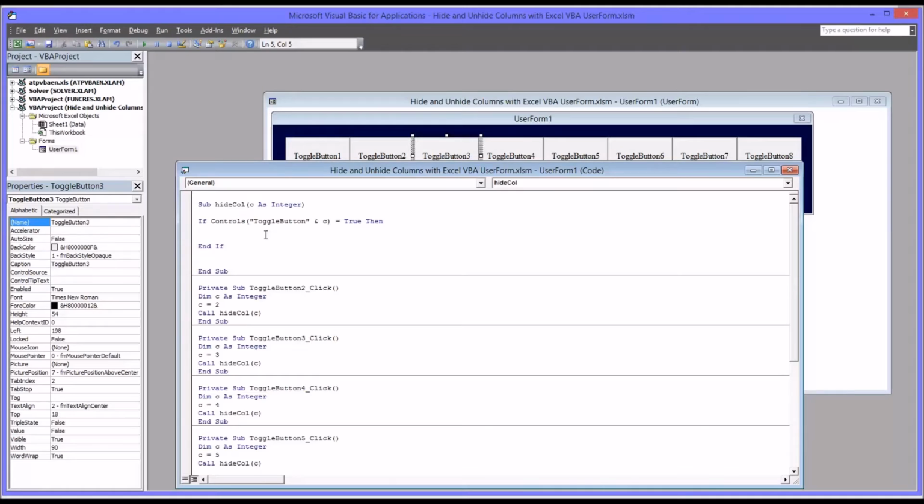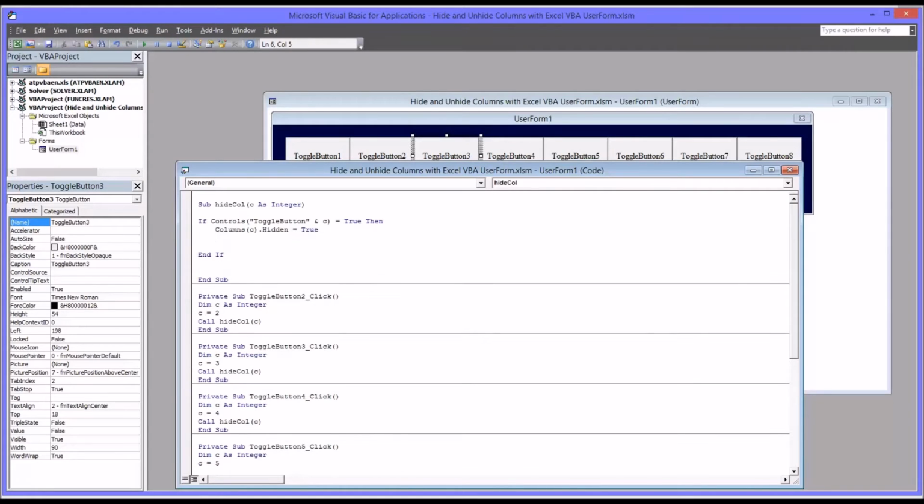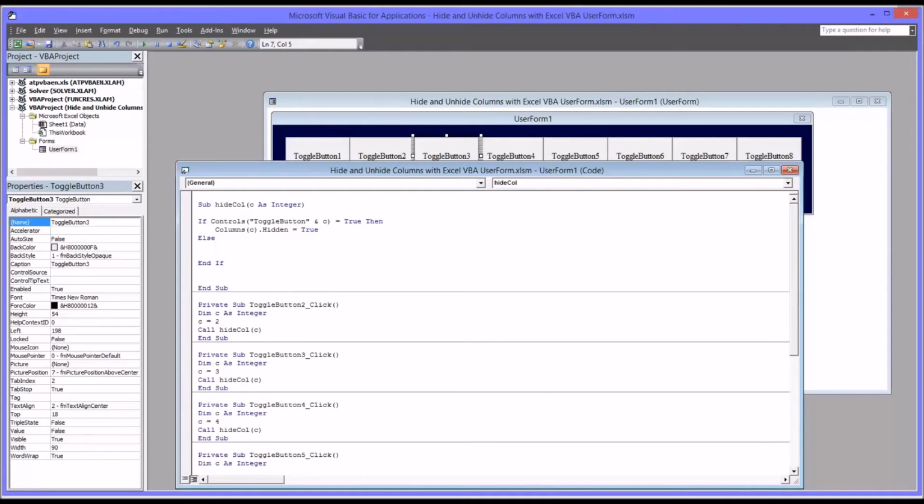So the way we do this is Columns(C).Hidden = True. And then for the else statement, so if the controls toggle button, in this case 4, is equal to false, I'm going to want the hidden property to be false instead of true.